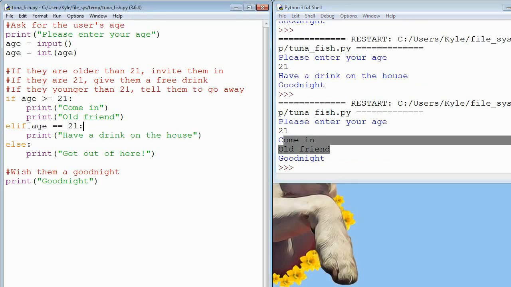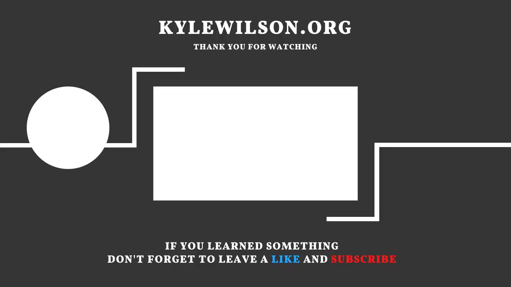So what happened? Because we said else if, we only check this condition if this condition is false. So since this condition is true, since 21 is greater than or equal to 21, this prints out, and we don't even check anything else because, again, this is because of the else if, we're only checking to see if age is equal to 21 if this is false. So I just wanted to clear that up. That can trip you up at some points.